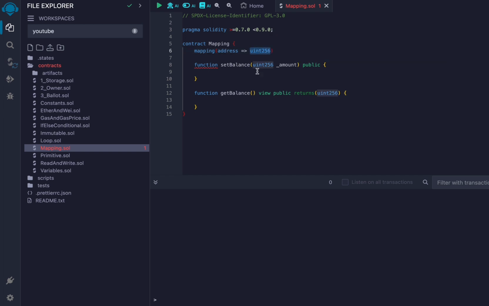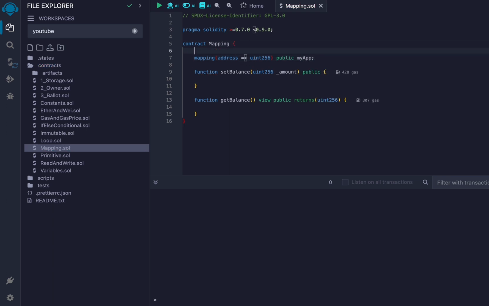And this uint is a number, which represents the amount that we want to map it to. So we can give our map a name and also give it an identifier by stating that it's public.